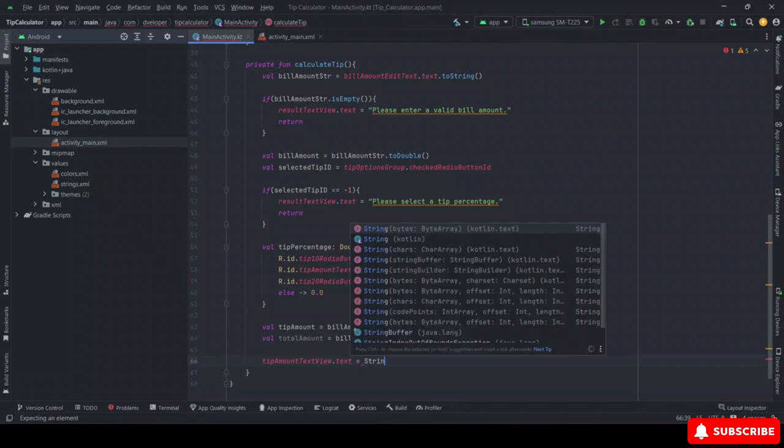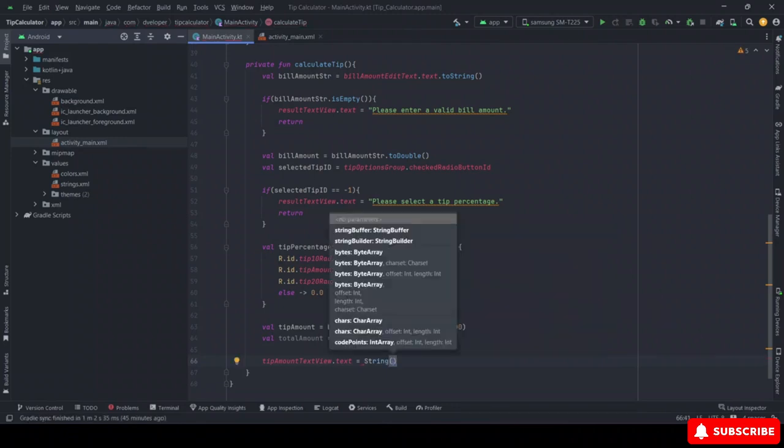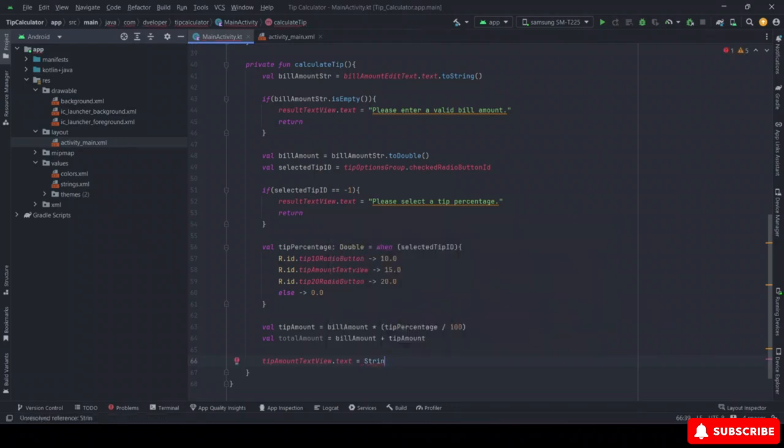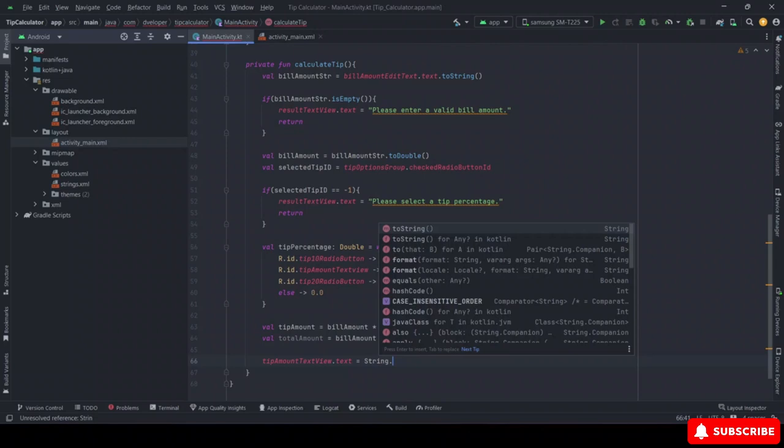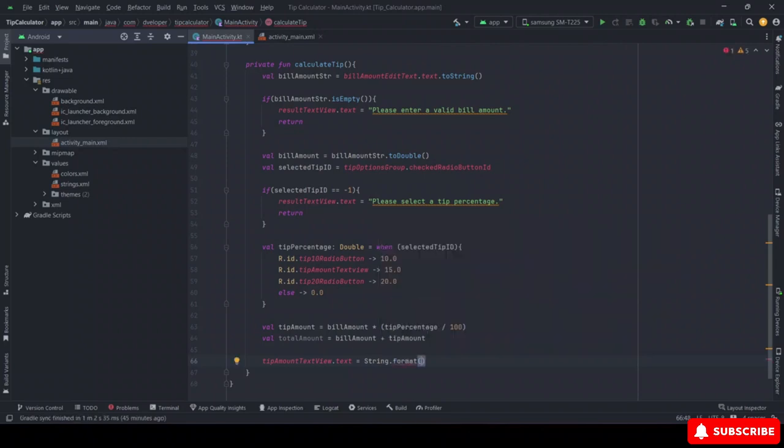Finally, we will display the tip amount and total amount in the tip amount text view and result text view, formatted with 2 decimal places.